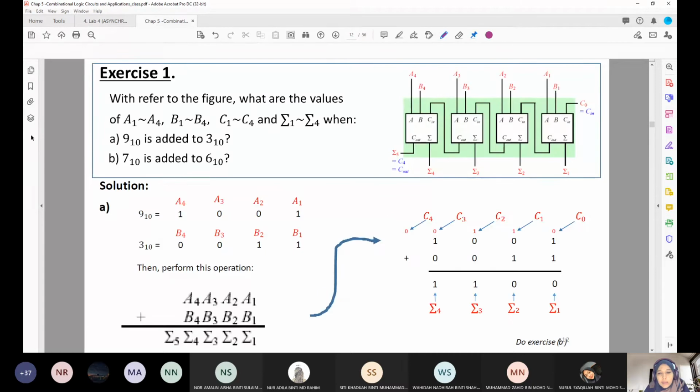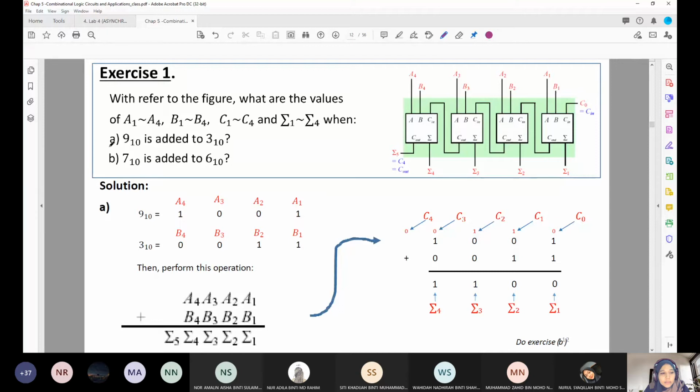Alright, let's see exercise 1A. We refer to the figure. What are the values for A1 until A4, B1 until B4, C1 until C4, and sum 1 until sum 4? So what you need to do is first draw this logic diagram of the 4-bit parallel adder.